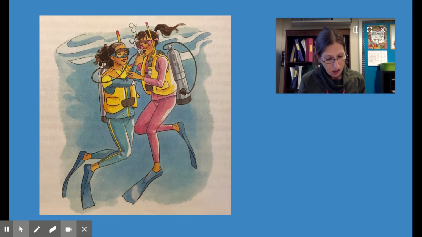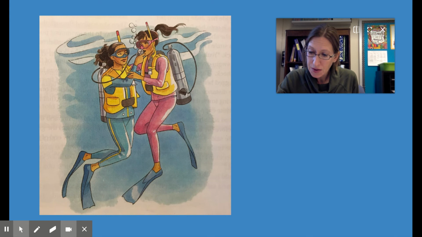Then they stopped. They would have to stay here for 1 minute until their bodies got used to the lower pressure. It seems like a very prudent thing to do, right? So they stopped, and so they allowed their bodies to get used to the difference in pressure. So now they're 10 feet below the surface, and they're going to stay there for 1 minute.